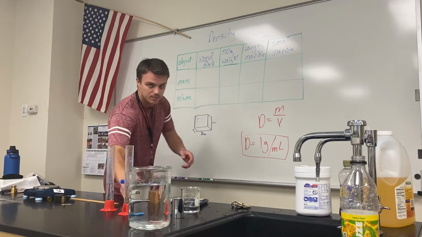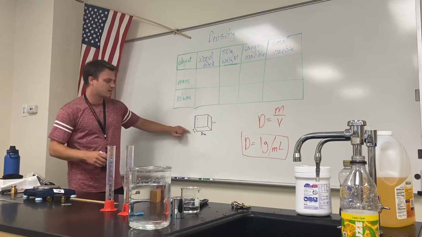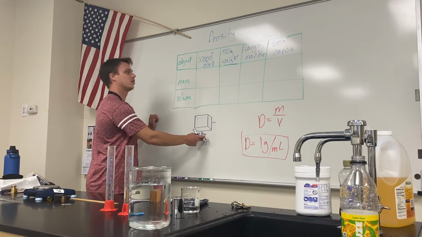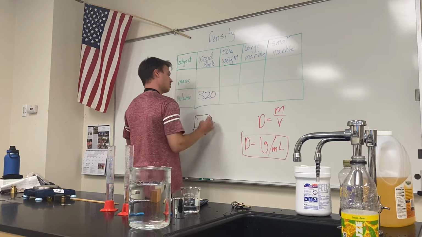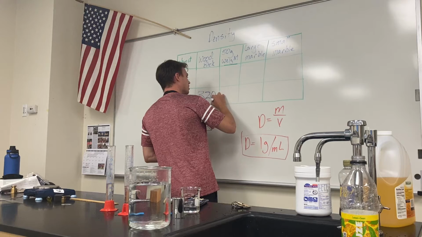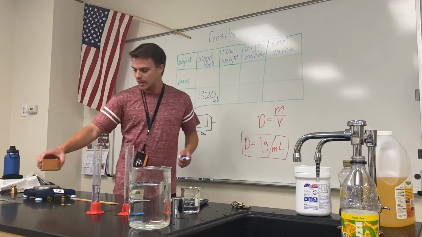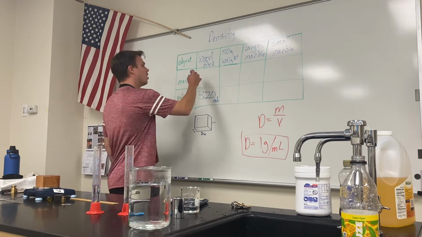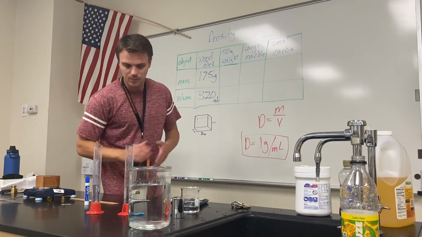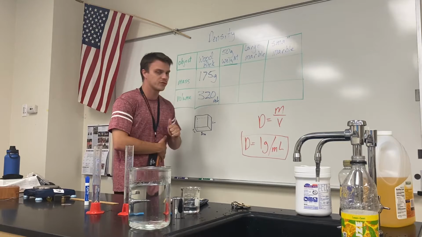It's 8 centimeters by 8 centimeters by 5 centimeters. If you throw those numbers into a calculator and multiply them together, we're going to get a volume of 320 cubic centimeters, which, we're lucky, transfers to milliliters. So it's volume, the amount of space something takes up. The mass of the wooden block is 175 grams, and I'm not going to do any decimals for this. All right, so we have 175 grams and 320 milliliters.